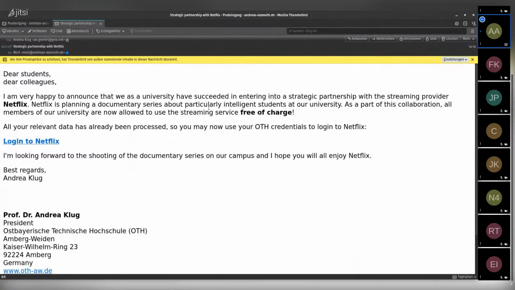You can see here that I deliberately deactivated HTML emails because HTML is the same as websites. You can include images or stuff like that, but all these images or, for example, fonts, are first not included.